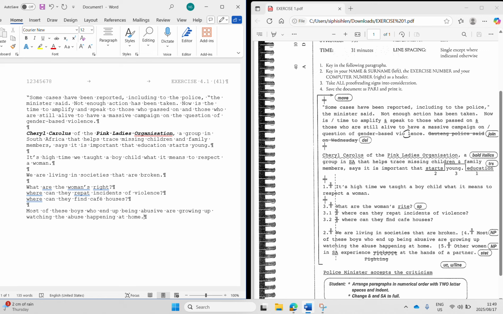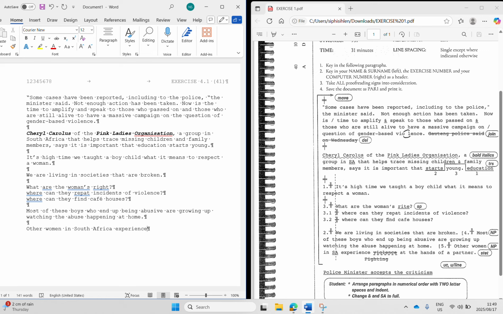The sentence. Okay, so we are not there, but then it's true. So now I'm going to start this paragraph. Né? So it's a new paragraph. Can you see? New paragraph. So from where I have ended my text, I've counted the markup paragraph. 1, 2, 3. I always write on the third mark paragraph. Other women in South Africa experience.